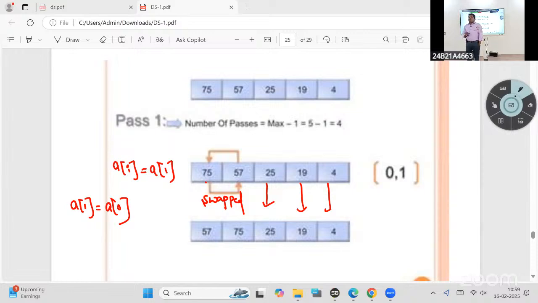We can swap by using 2 variables as well as by using 3 variables. So after swapping, 57 comes here and 75 comes here: 57, 75, 25, 19 and 4, right?